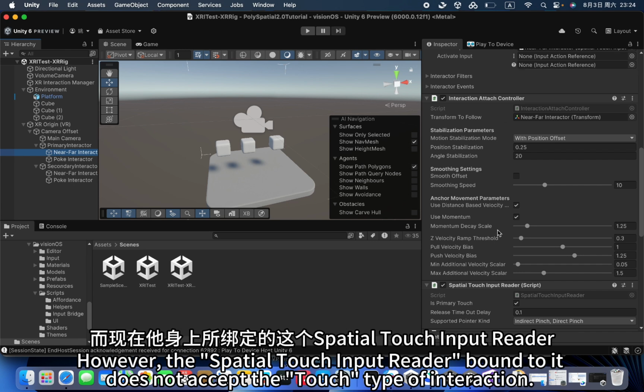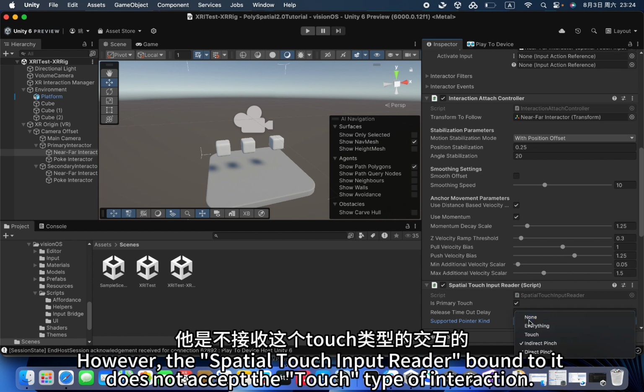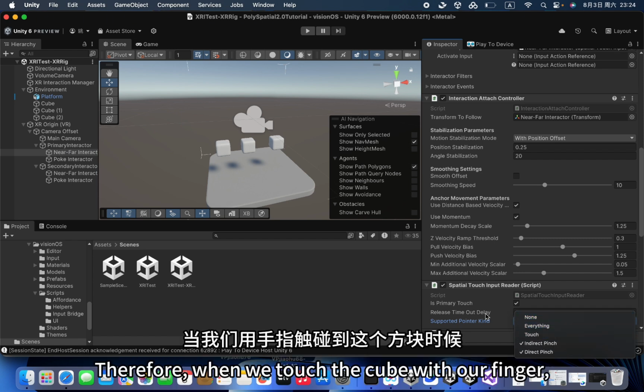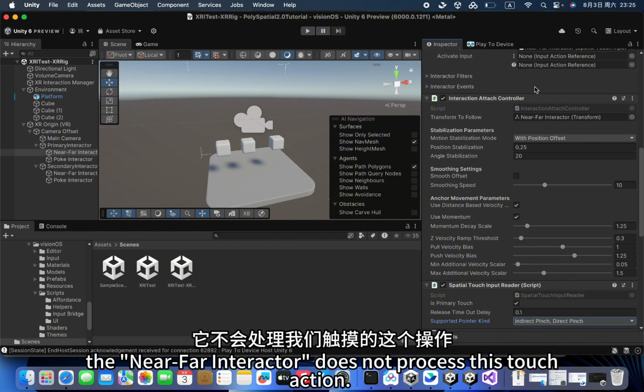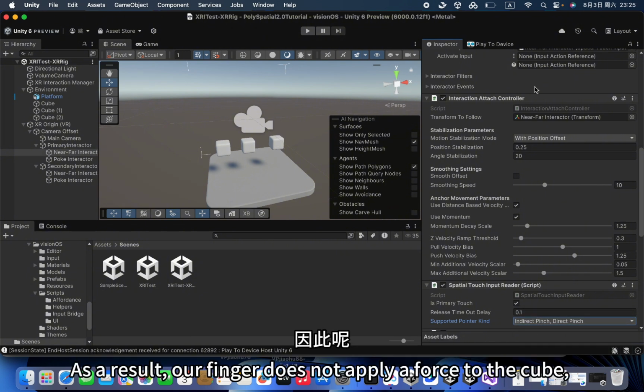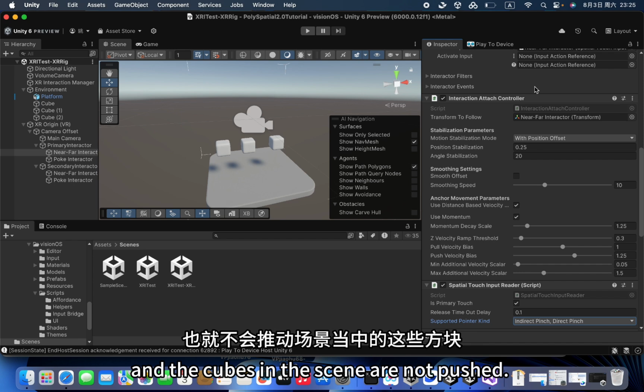However, the spatial touch input reader bound to it does not accept the touch type of interaction. Therefore, when we touch the cube with our finger, the near-far interactor does not process this touch action. As a result, our finger does not apply a force to the cube, and the cubes in the scene are not pushed.